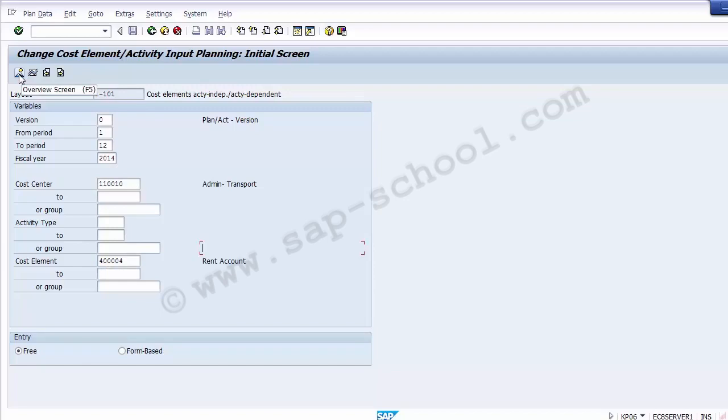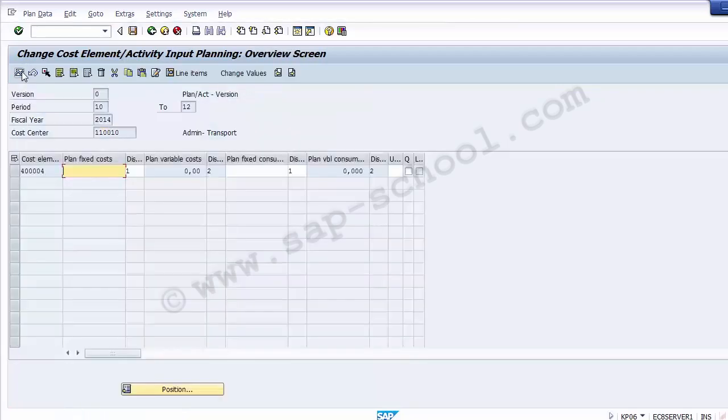Once you click onto the overview screen, it will take you to the next screen. Okay, it says the cost center is not supported in all the periods because this particular cost center is created in the month of December. So it will allow us from the 10th period to the 12th period. So we can now go for an overview.